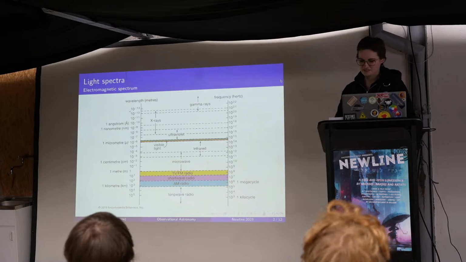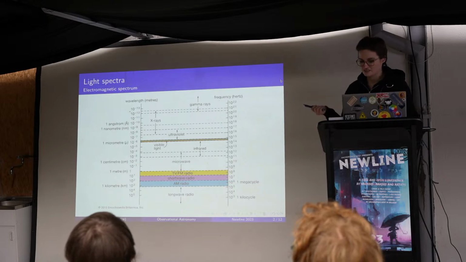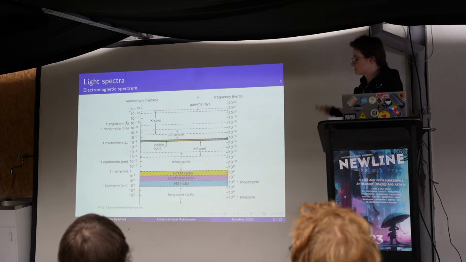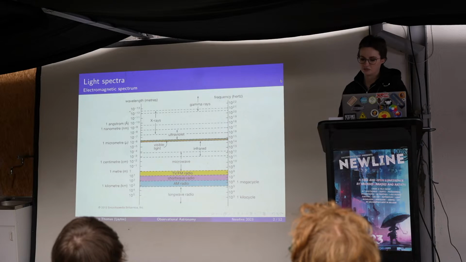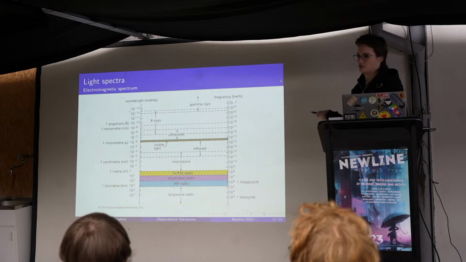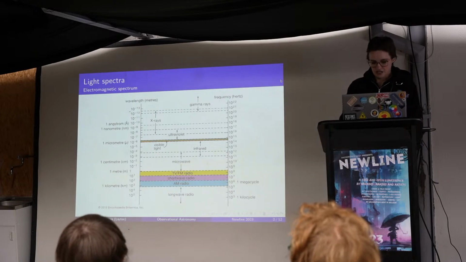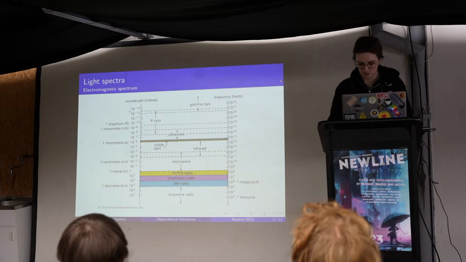As Wherein said in his previous talk, it's all about abstractions. This is an excellent example of how all categories and abstractions are just simply human constructs. The only thing separating the things on this list are the amount of energy that the photons have. So, how is electromagnetic radiation created? Buckle up, folks. Quantum Mechanics 101 is incoming.